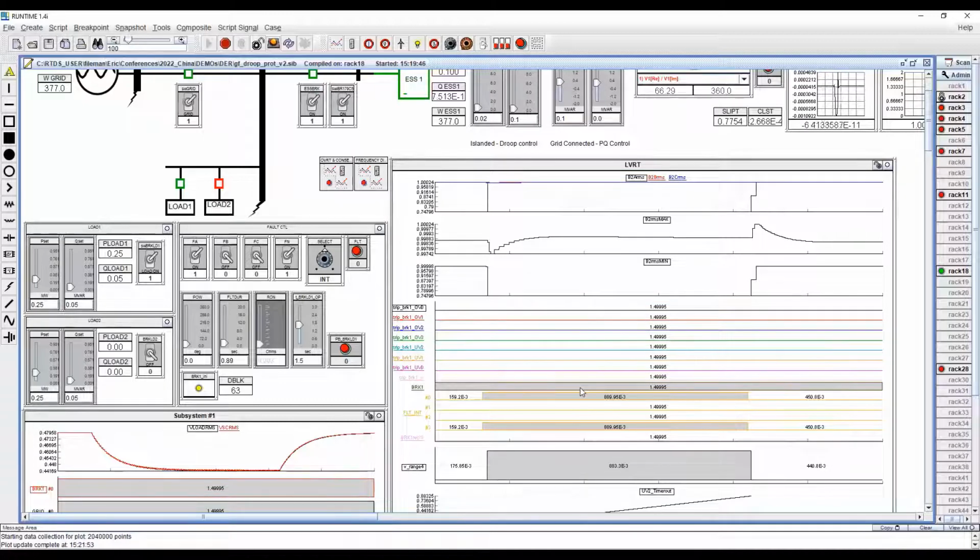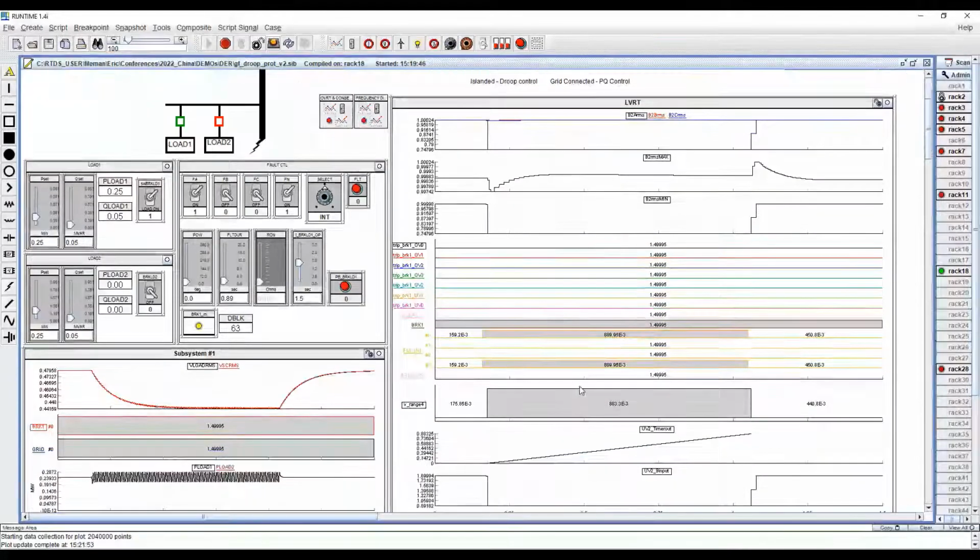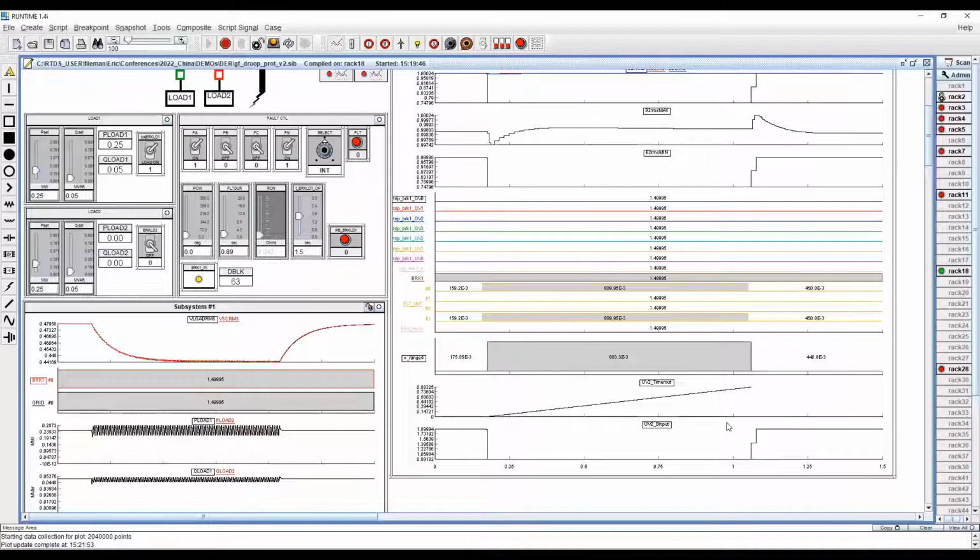The breaker remains closed in this scenario. During the fault, the minimum required time for ride-through is monitored down here, which has been greater than the duration in which the voltage was within the specified region.